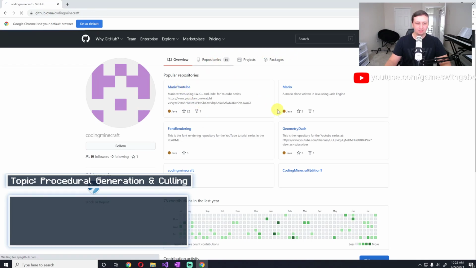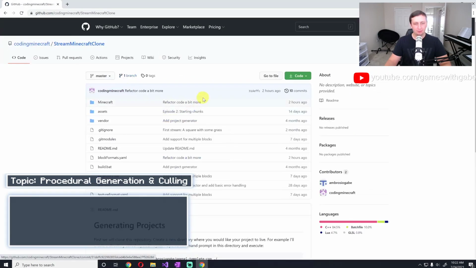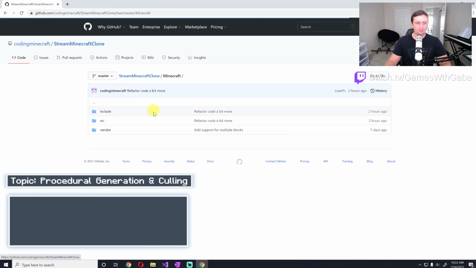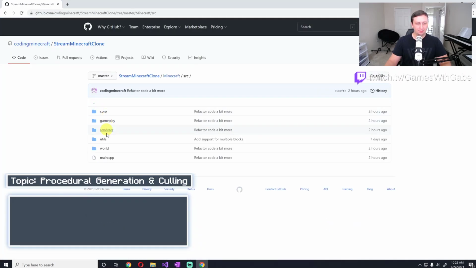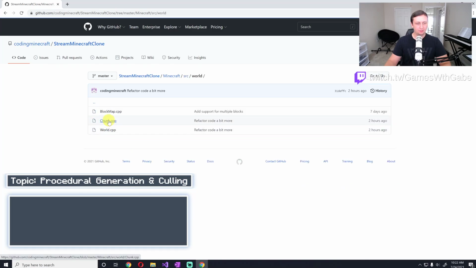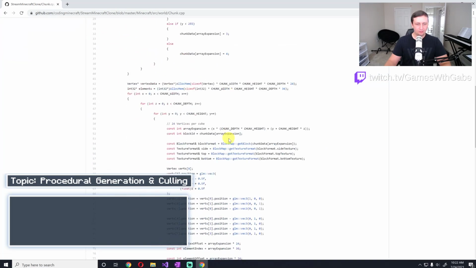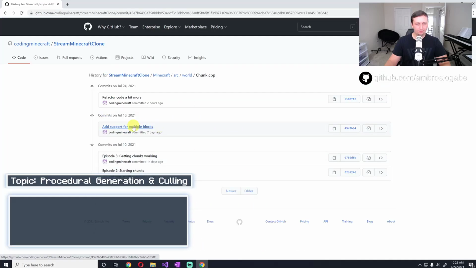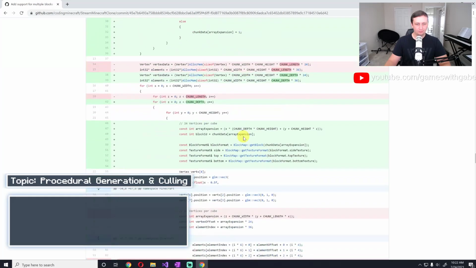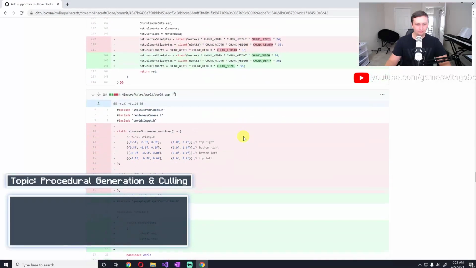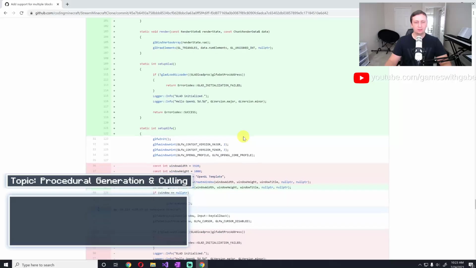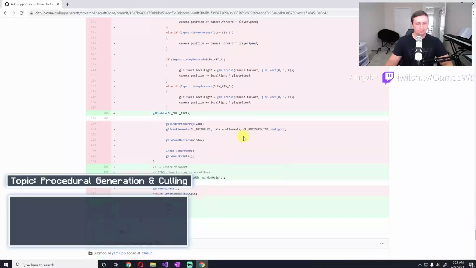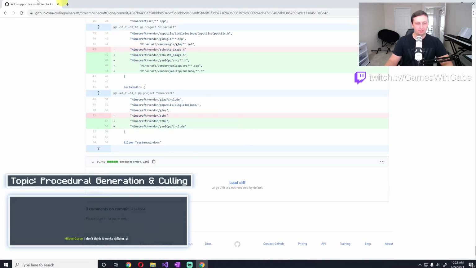Okay, so if we go to repositories, this is my GitHub, where you can find the code for this if you want to see how I'm building this. If I go into world, did I save it? Well, it would actually be back in the commit history a little bit. Let's go to the history. No, it doesn't look like I saved it. I was looking for a comment that I used. That would be pretty helpful right now, but it doesn't look like I have it.